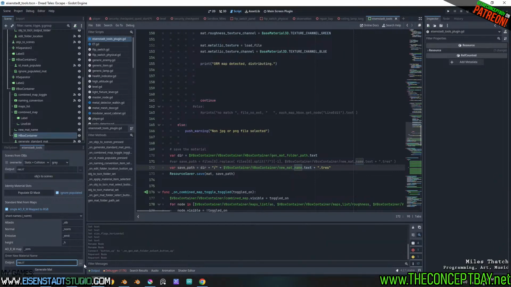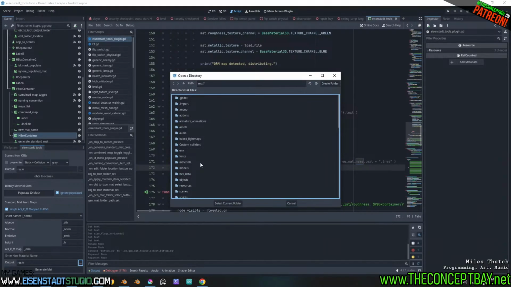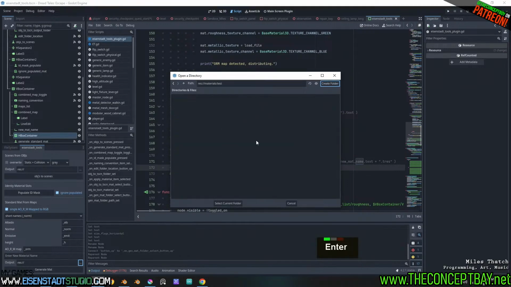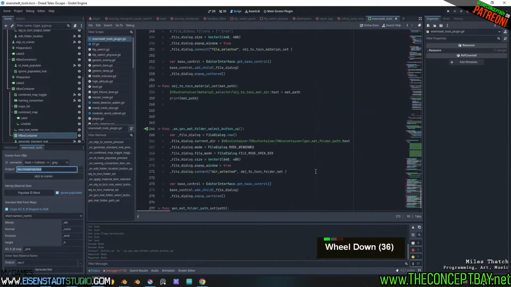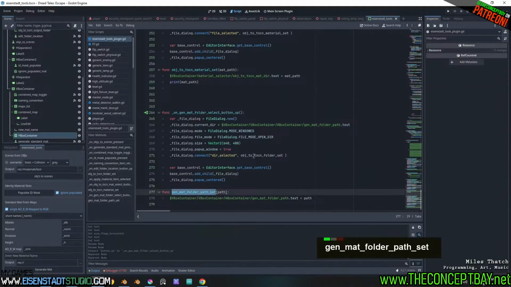So I guess now we can give it a test. So let's say materials. Let's do a test folder. Select. Oh, but it populated it there because I forgot to change which signal it needs to run.